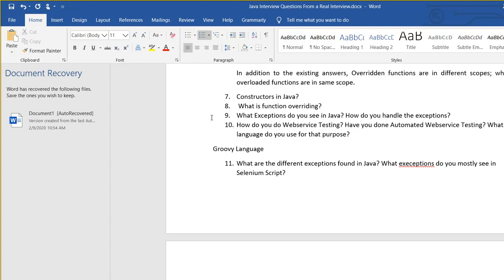I haven't performed automation, so my best answer for that was no. I did a little bit, using Groovy language. Can you explain a little bit more? Actually, I'll have to brush up my knowledge on this, but I did it once, and I remember that I used Groovy language. Okay, gotcha. Sounds good.